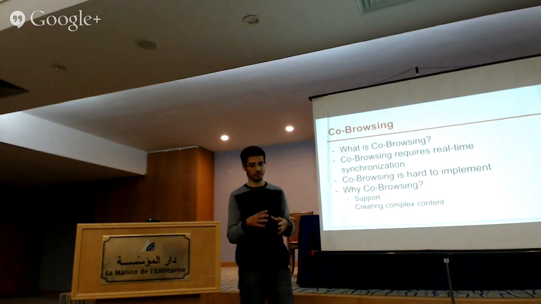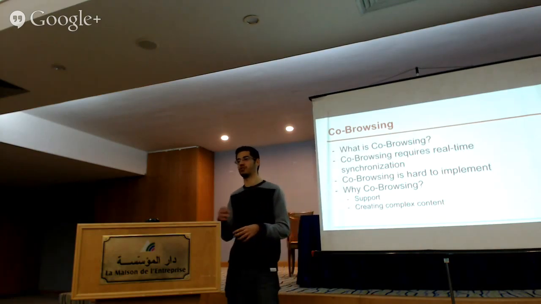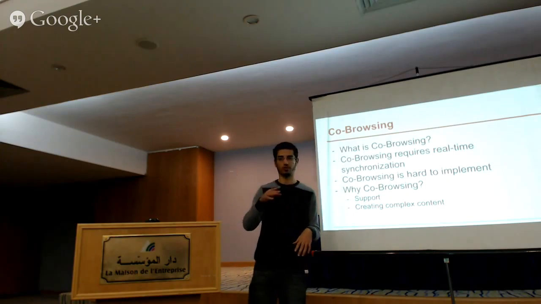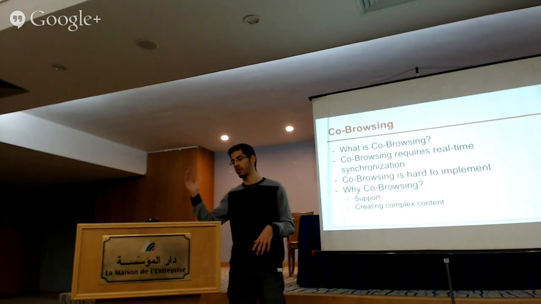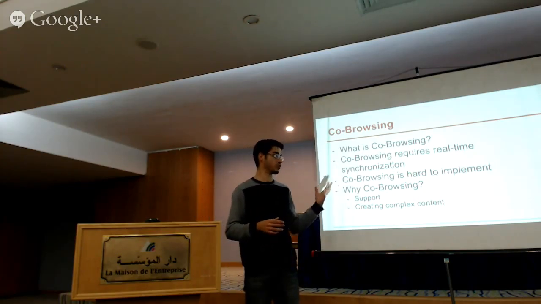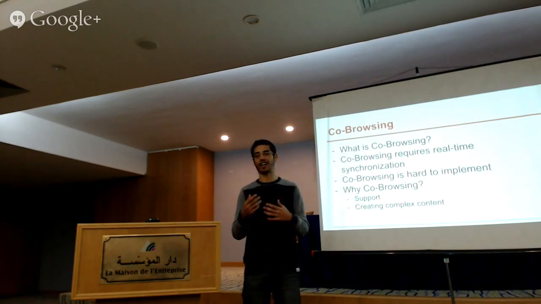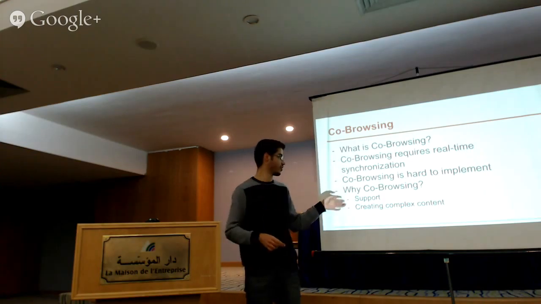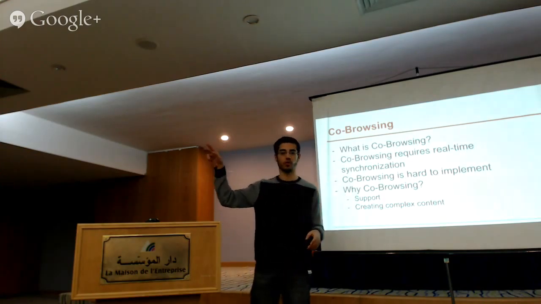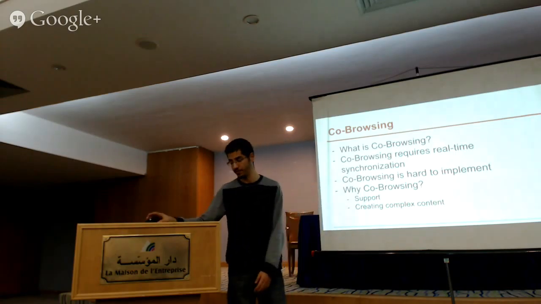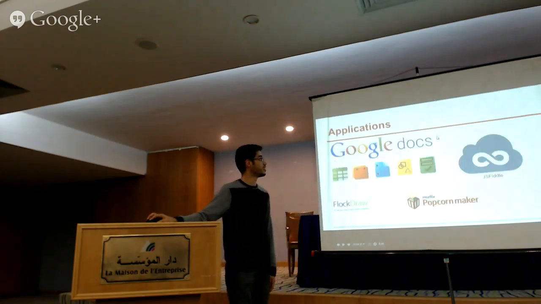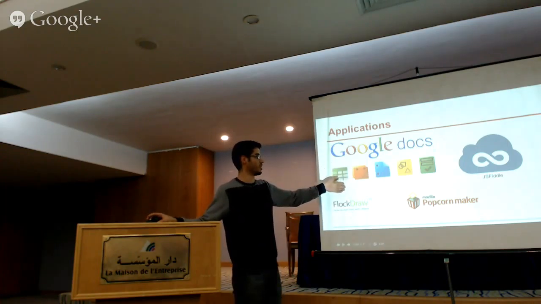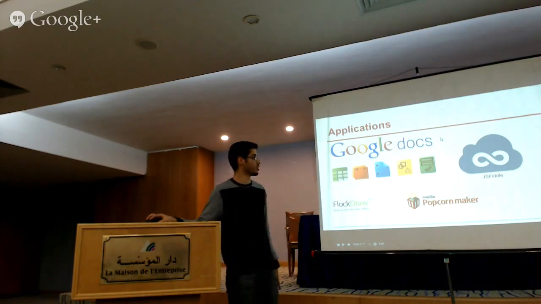And for support. Yes, co-browsing was used for support. For example, you navigate on a company website and you're having trouble with a certain part of the website. An online support person can help you. Let's say they offer a button, get online help, and an online support person will guide you through what you are looking for.